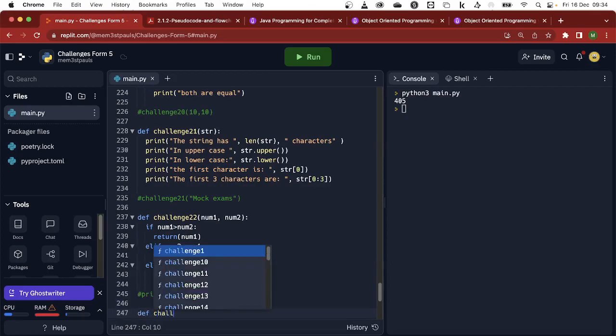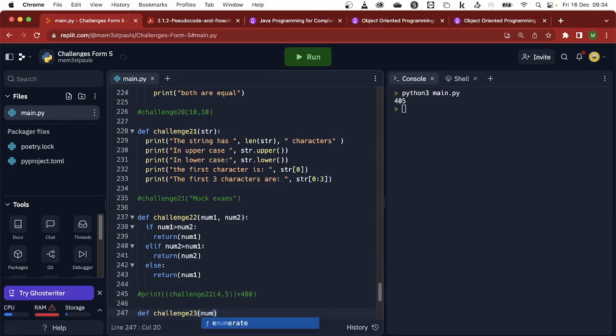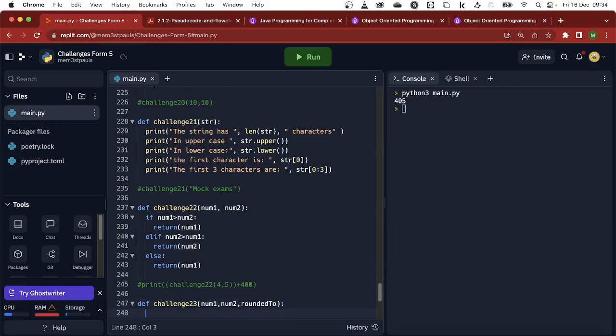That challenge 23, num1, num2, rounded. Let's call it rounded 2. Okay, so this is going to return what? I'm going to create a variable.